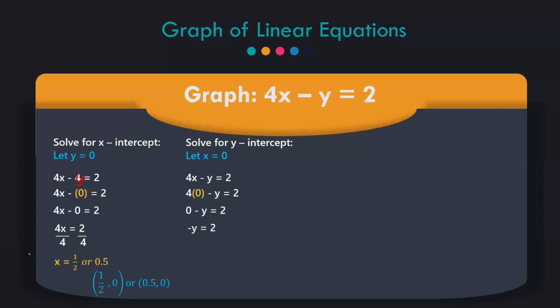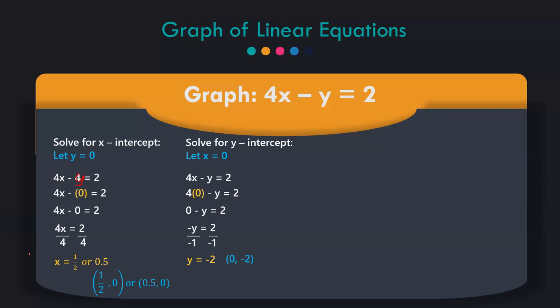So since we still have negative y, paano natin siya gagawing positive? So all we need to do is to simply divide both sides by negative 1. Kasi di ba pag negative y, ibig sabihin ang numerical coefficient niya is negative 1. Right? So negative 1 divided by negative 1, magiging positive na. Kaya y na lang yung matitira. And 2 divided by negative 1, that is equal now to negative 2. Therefore, since our y-intercept is equal to negative 2, ang representation niya through coordinates will be 0, negative 2.